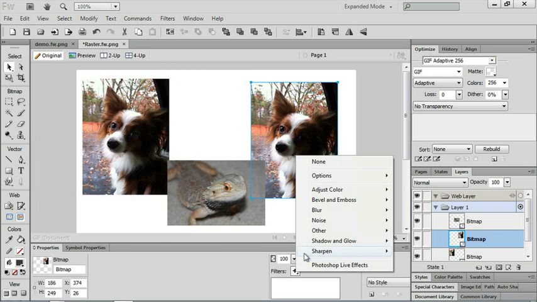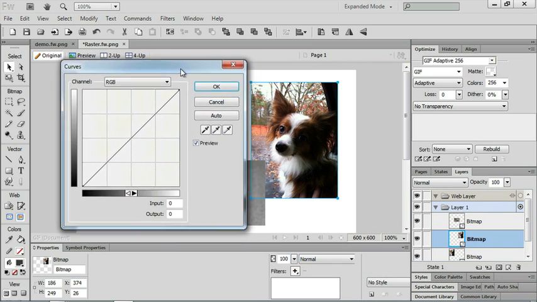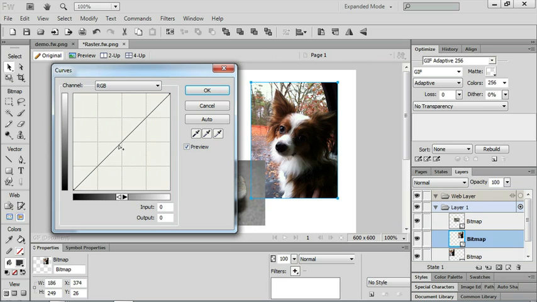Again, go to Filter, Adjust Color, and Curves. And I think this time, instead of me making adjustments, which I could do, I'll want to see what Auto does. So let me click Auto, and let's try that again. I'm just going to pull this up, and our image is going to get lighter. Okay, we turn off the preview. That's what we had. This is what we have now, and we're okay with that for now.